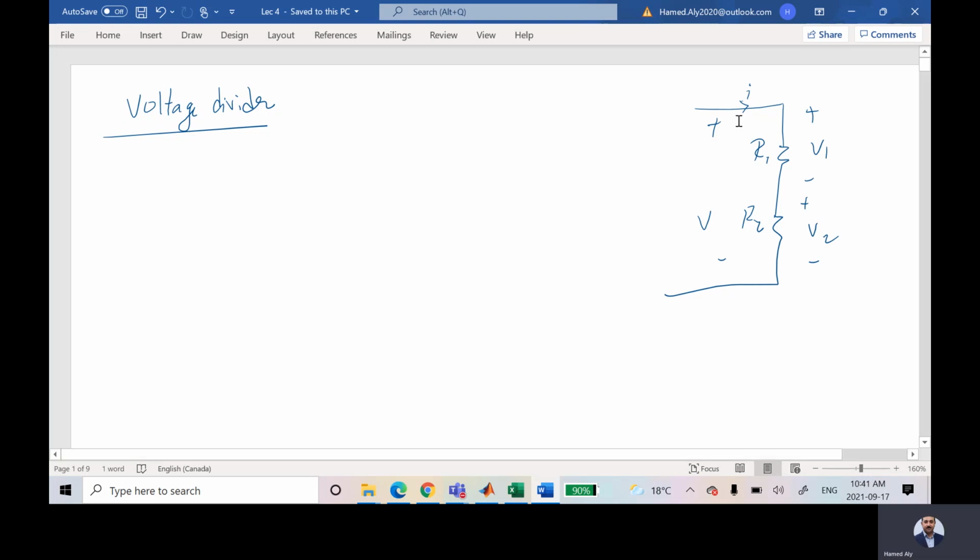So if I would like to calculate the current in these two resistors as a function of the voltage V, it is equal to what? If I would like to find the current I as a function of R1 and R2 and the total voltage V, I can say I is equal to what? Anyone from here? You are talking, guys. Anyone from that side can answer me. I is equal to what?